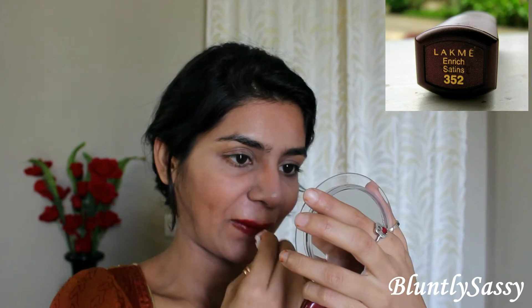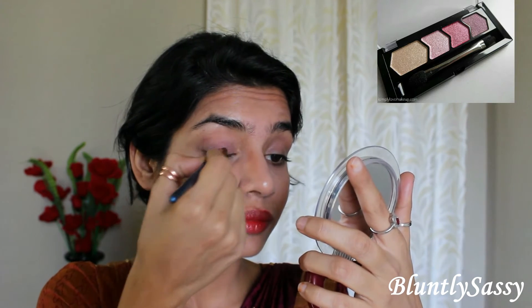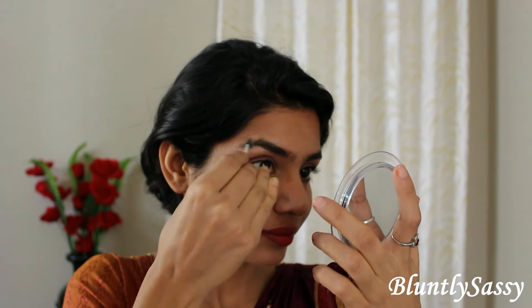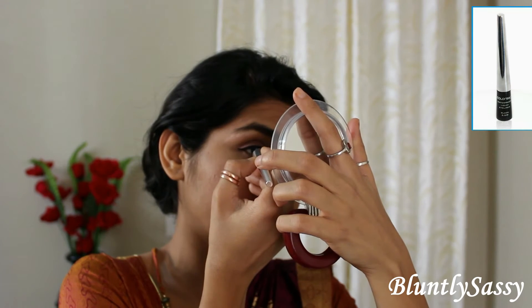Dab on lipstick after gloss and wipe off the extra. Use highlighter on the area above the cheekbones. I am using a pink eyeshadow all over the lid, and taking shimmery light brown to make a V in the outer corner, and using the same highlighter under the brows. Make sure you take dark brown to fill in the eyebrows and not black for a more natural look. Nothing dramatic — only use a little eyeliner and a stroke of kohl for this look.